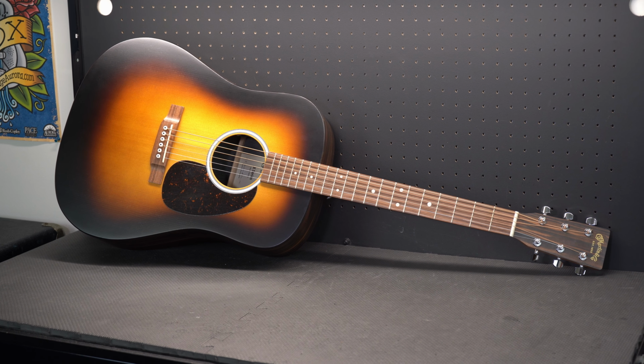I'm gonna show you an affordable Martin guitar today. Martin is known for the historic legacy of making American flat top acoustic guitars, and now you can get one under 700 bucks. This is the Martin D-X2E. And I'll break all that down for you on the bench. We'll talk full specs. Of course, I'll play it and let you hear it.